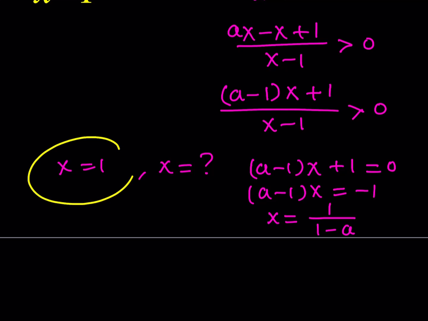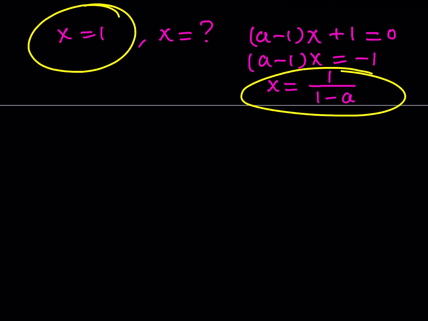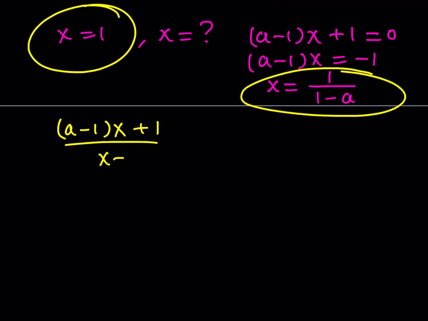I'd like to circle those because those are my critical values, and of course, they make a huge difference in the solution. All right? So let's see how we're going to proceed from this point on. This is the first part, finding the roots. And my expression, if you remember, going back to what we did first, is a minus 1 times the quantity a minus 1 times x plus 1 divided by x minus 1. And I want this to be greater than 0, which means positive. Let's call this expression f of x, because I'm going to use that a lot when I'm solving this inequality. So instead of writing the whole thing, I'm just going to write f of x every time.